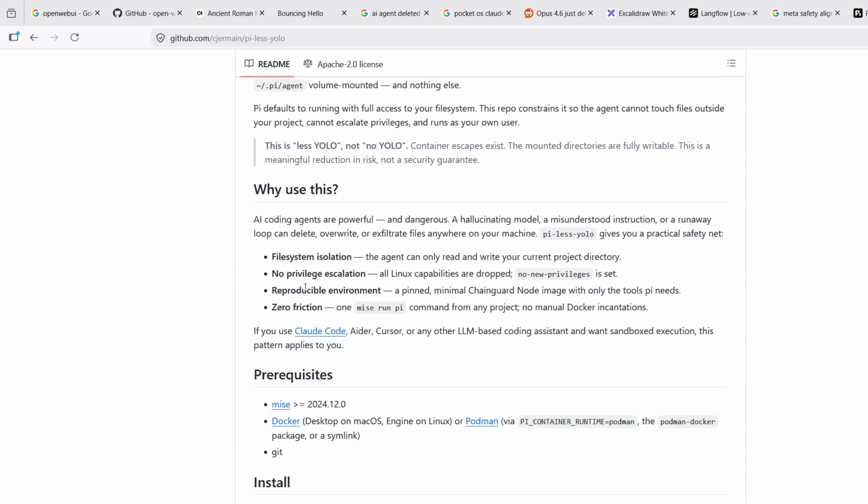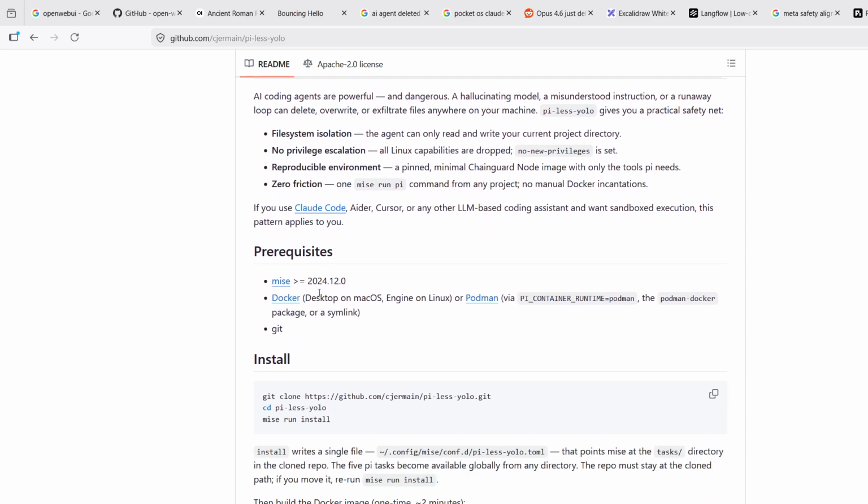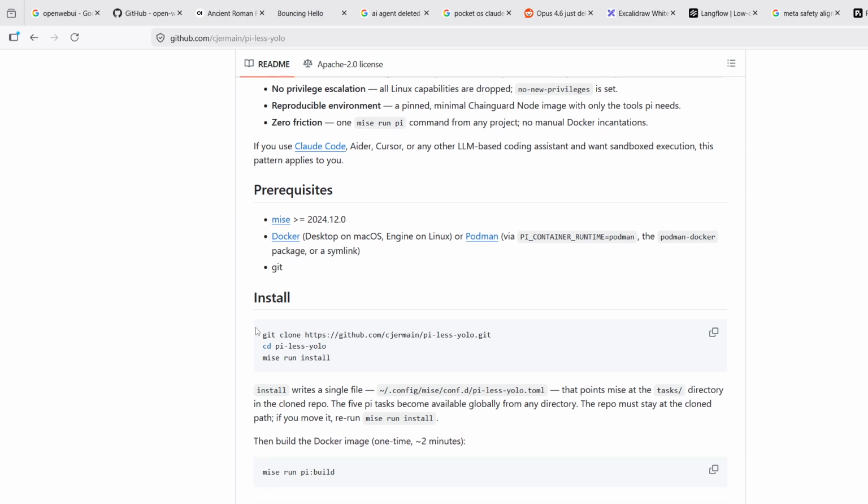So I'll be showing this essentially, and you'll need Mise for this, and Docker or Podman. I have found that the setup does not really work nicely on Windows, right? So as you can see, I'm on Windows. You'll want to use Windows Subsystem for Linux for this if you want to do this.